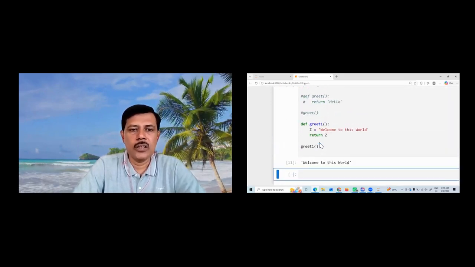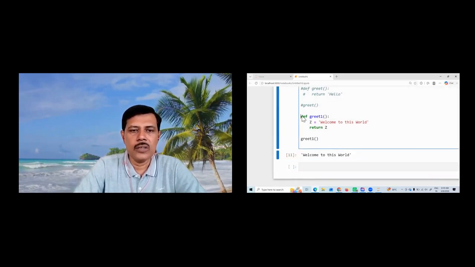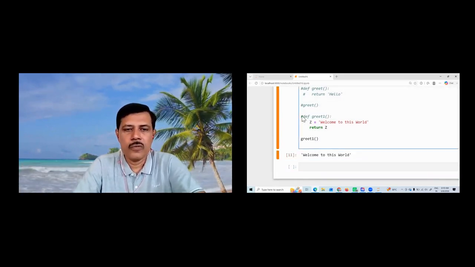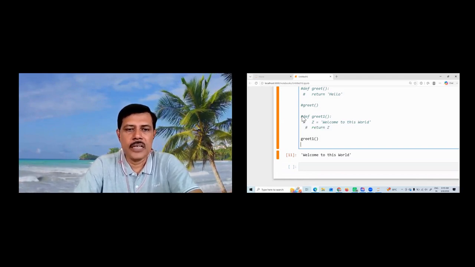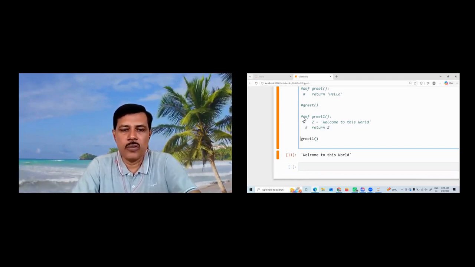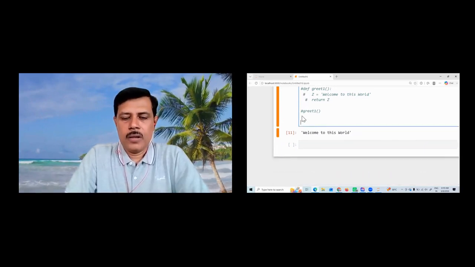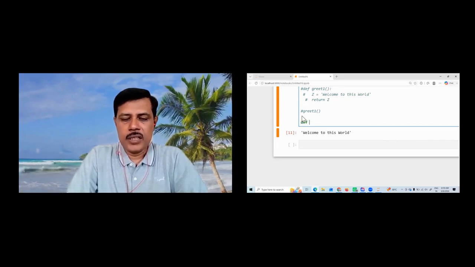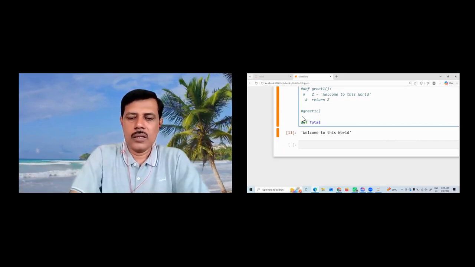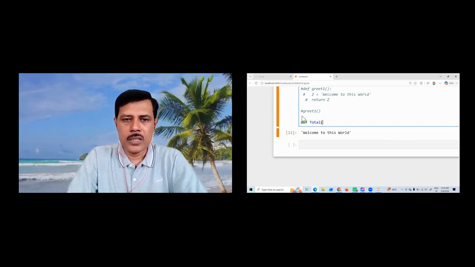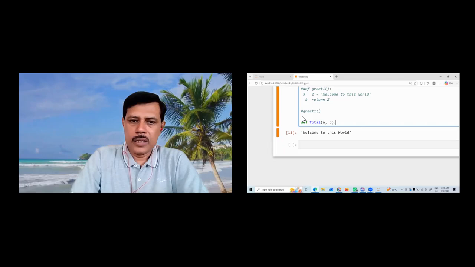Welcome to this. But till now, I have not utilized any of the assigning parameters. Now let us look at another. What is the last one we have seen? Again, let me start. We have defined a function saying total. Now I make arguments called a comma b, and then colon.